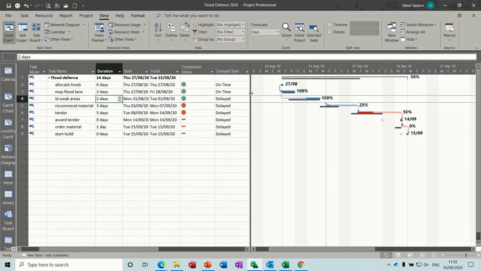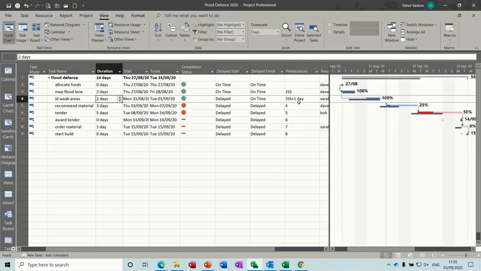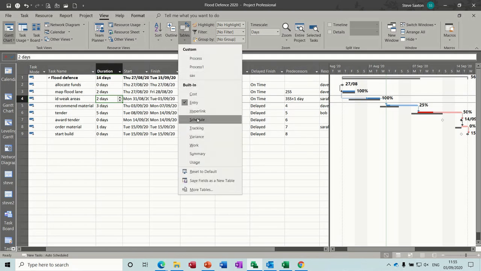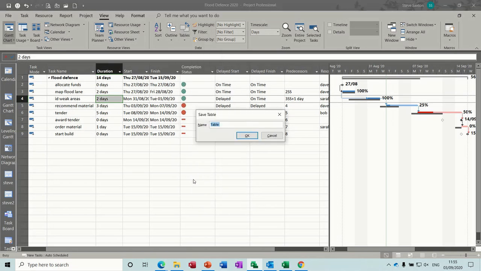Now, because I've messed up the entry table, what I should really do with this is go to the View tab, Tables, and save fields in a new table, and I'll call this one Delayed Status.